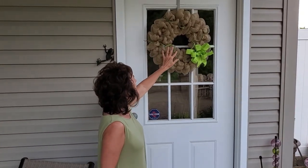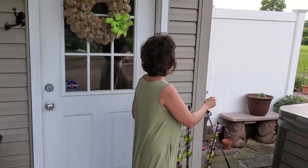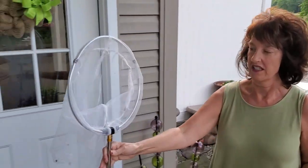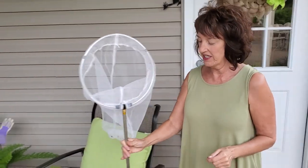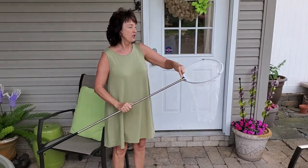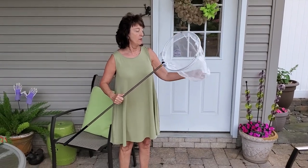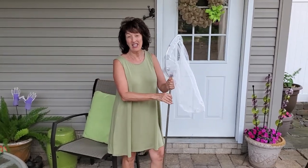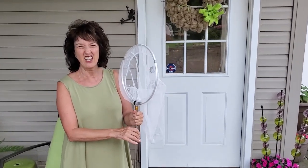But then I added the little rubber snakes. You could buy a bag of rubber snakes online for next to nothing. And then you have them for all kinds of places. Another tip that is good for birding is, see this? This is a telescopic handle, 12-inch butterfly net. Sometimes you get a hummingbird that comes into the garage, gets stuck.